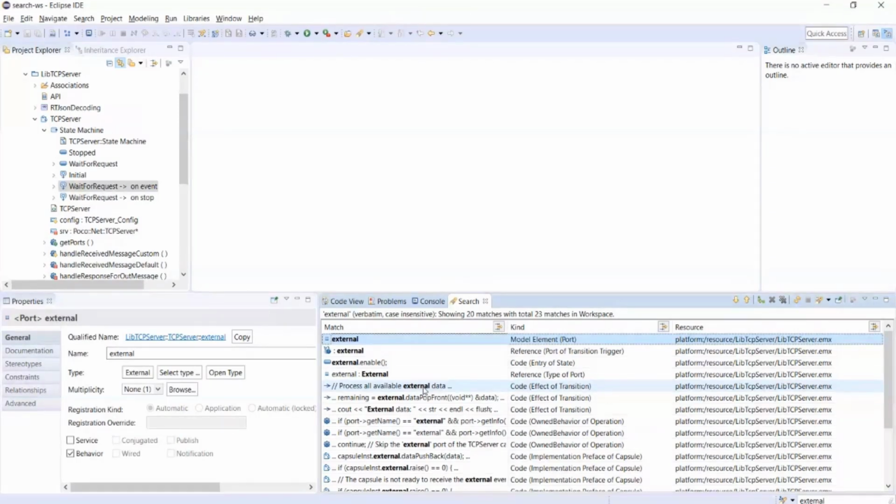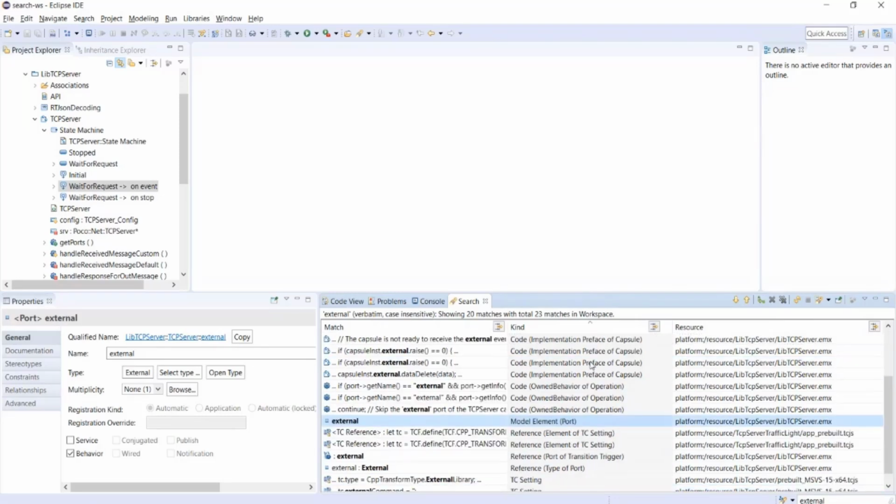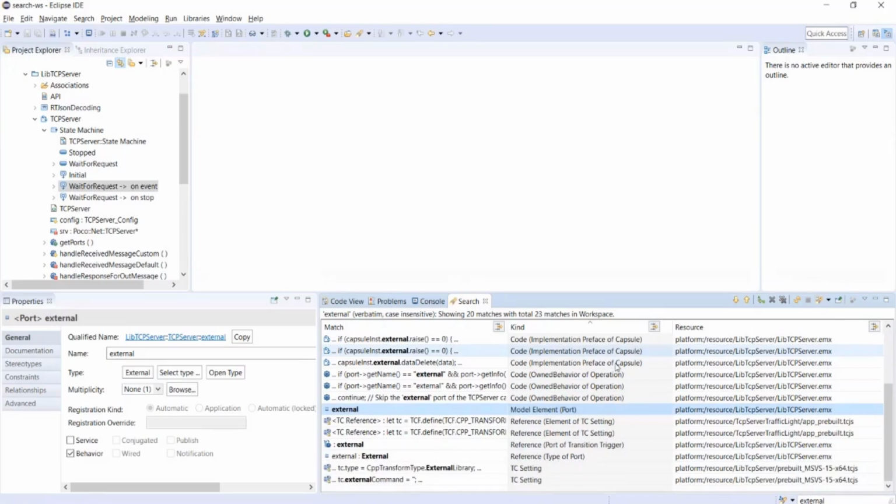So you don't get some meaningful order for the match sorting. But for example, when you sort by the kind column, you get the neat grouping of your search results according to their kinds. So here we have code, references, model, one single model element, and DC settings.